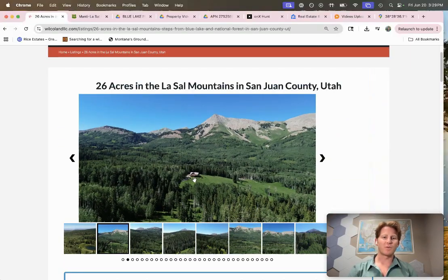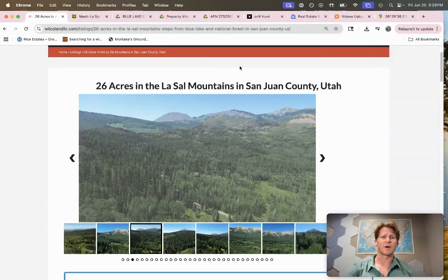So, what does this property offer? It offers a long-term land investment that's kind of a once in a lifetime opportunity. The second thing it offers is a recreational oasis. It's a place to go camp, to go recreate, to backcountry ski, to go fishing. It's really cool in that nature. Some other suggested uses are bring some yurts up there. That's a really easy, inexpensive way to take advantage of your property.